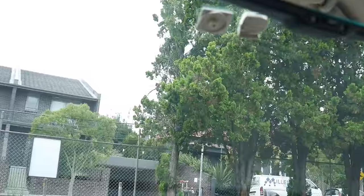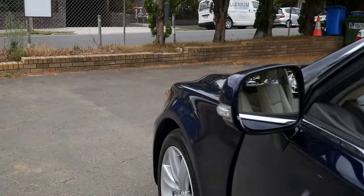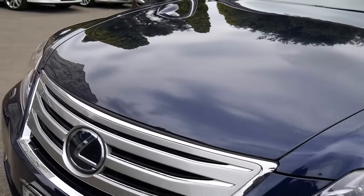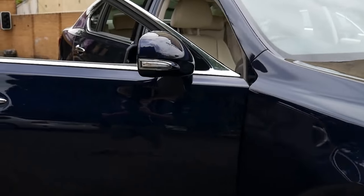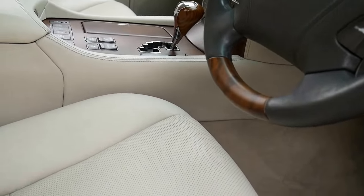It's also got this lovely suede or alcantara hood lining. There's a cool little button on the side that allows you to adjust your seat belt up and down. Interestingly, the engine has just decided to turn itself on because we've been sitting here playing with buttons and dials whilst the electric motor's been running. This car has about 9 or 10 months registration in New South Wales, and you'll get a warranty from us for 3 months or 5,000 kilometres, and we can offer finance. We've got a mechanic who will go over the car, but we'd probably also send it to a specialist to get it thoroughly checked over for roadworthy and anything else it might need.